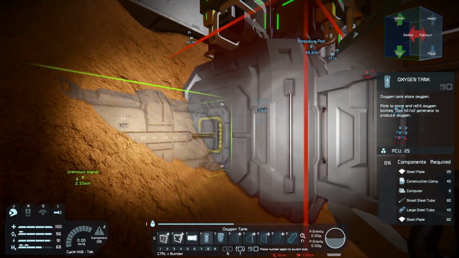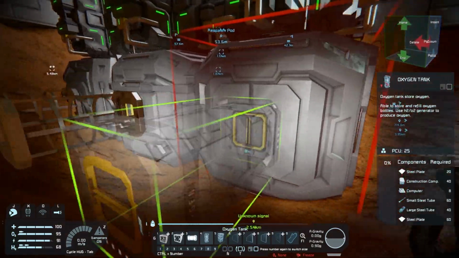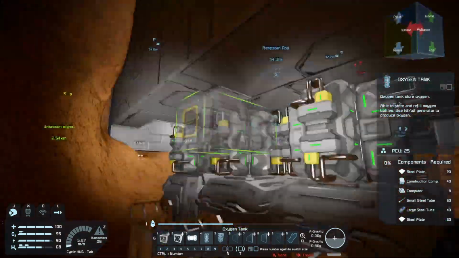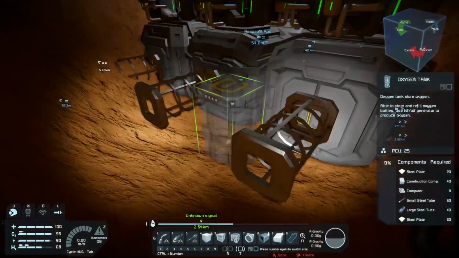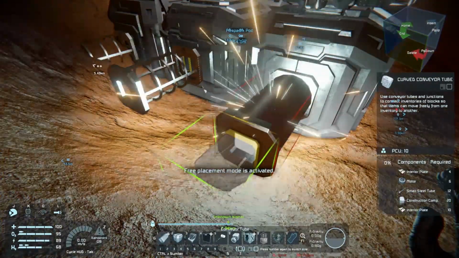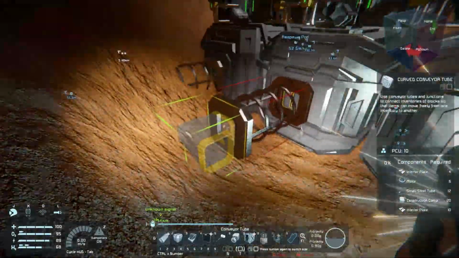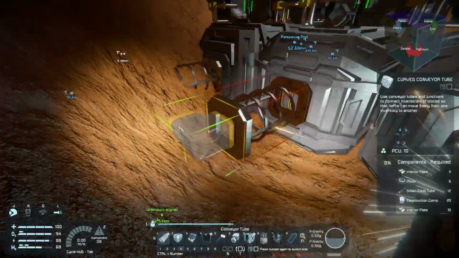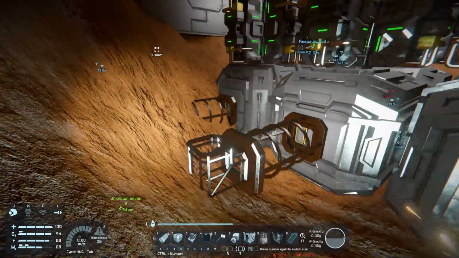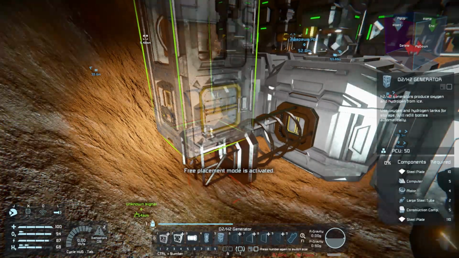So the oxygen tank will go here and here and here. Three oxygen tanks. Nice. And then here we go. Pipe you to go that way and that way. I'll only put two generators here. Don't think I need any more than that. And you are that one.